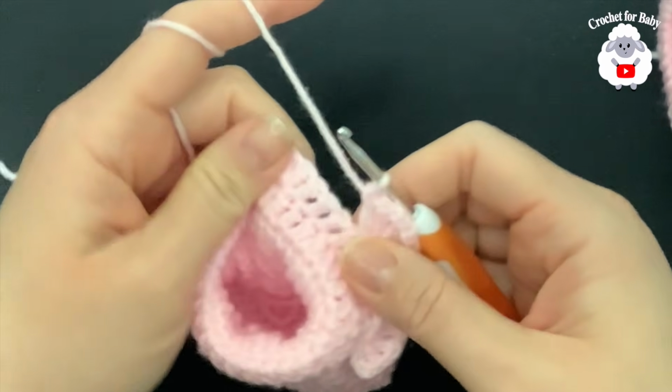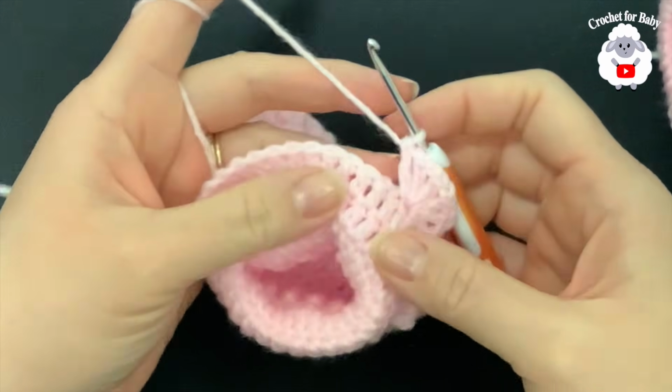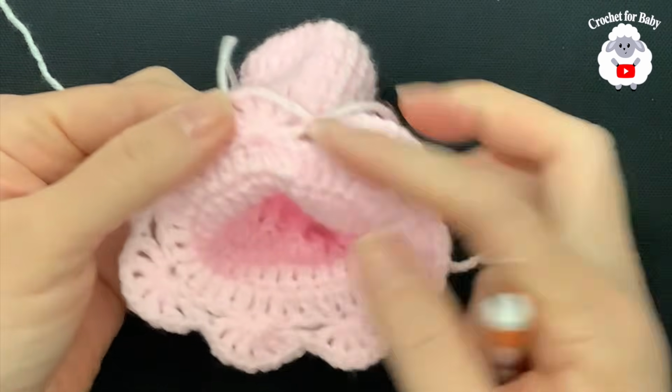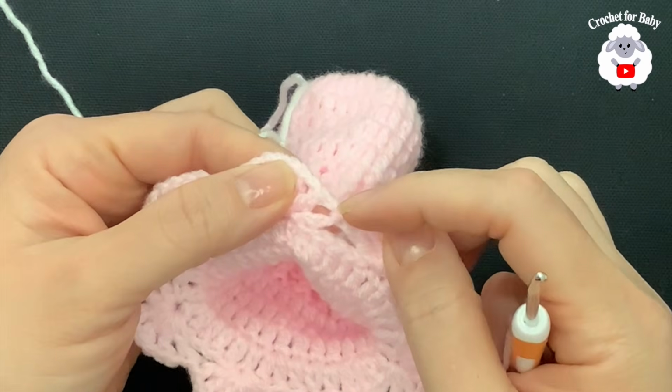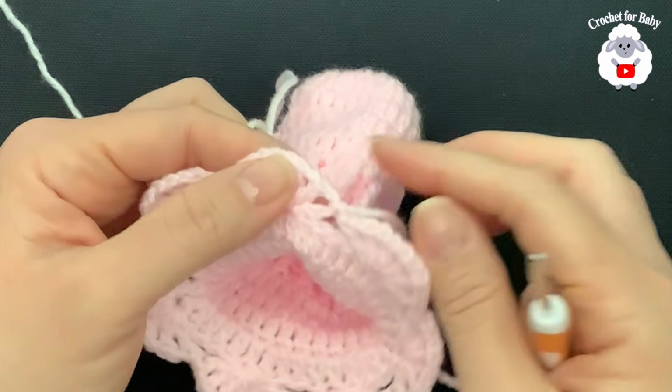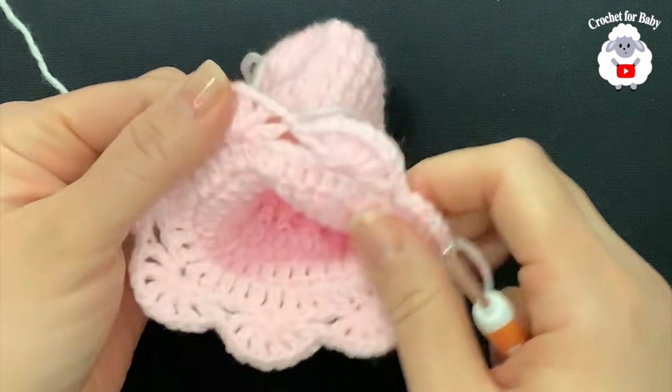Continue like this for this 12th row, and I'll meet you at the end to show you what we need to do next. Okay, I finished this 12th row. This is where we did these fans. Here at the end, all I did was just join to the side where we have these 4 chains with a slip stitch, cut my yarn, and pass my yarn through this last loop, and this row is done.